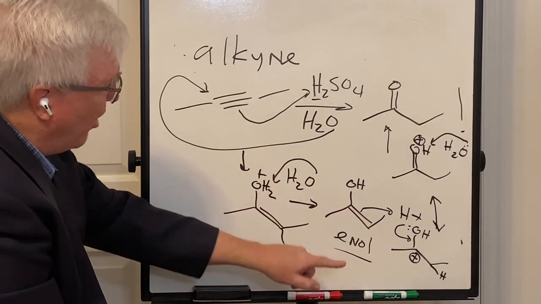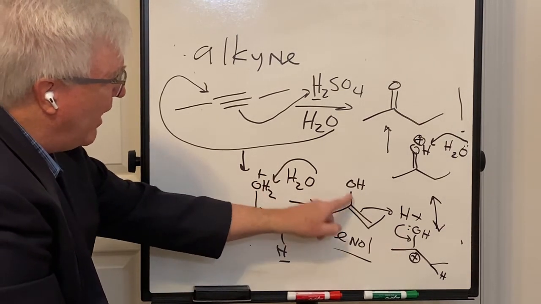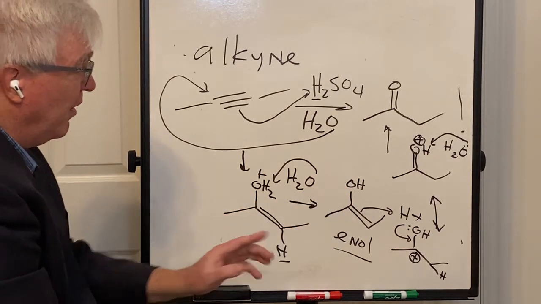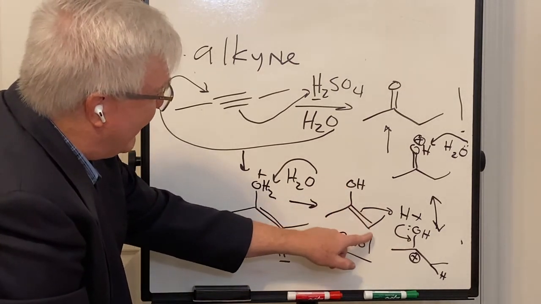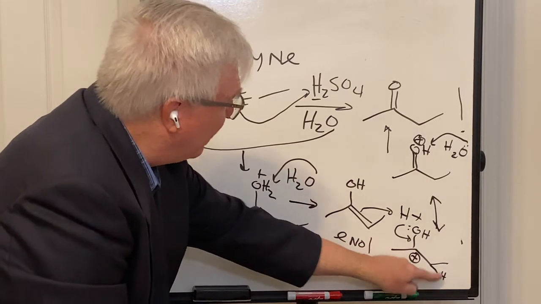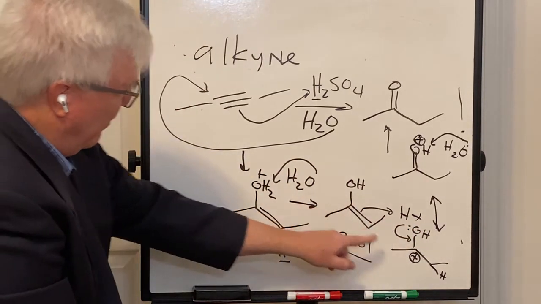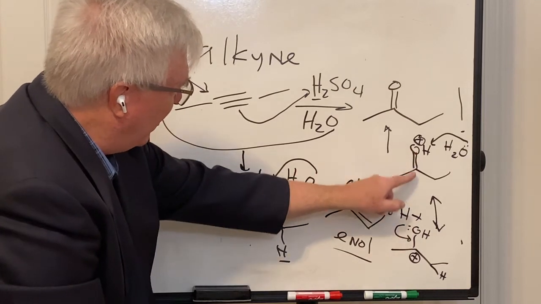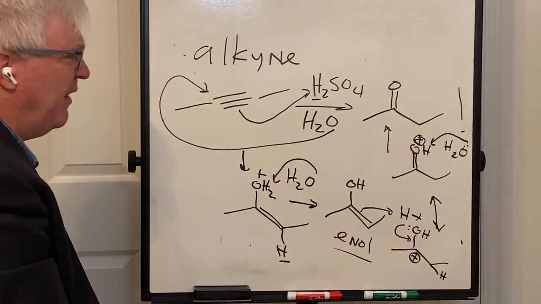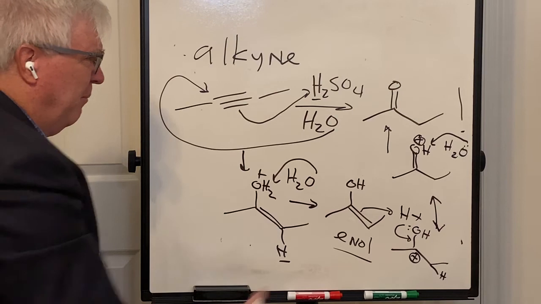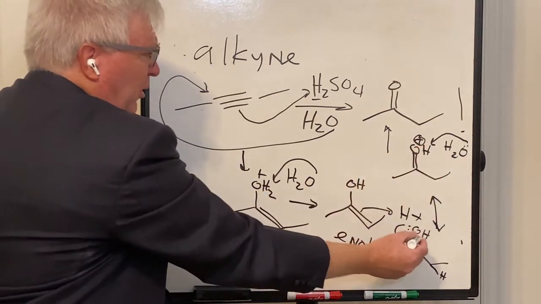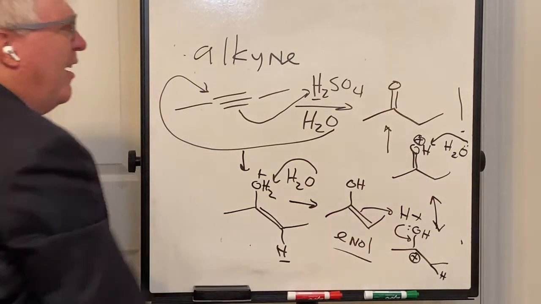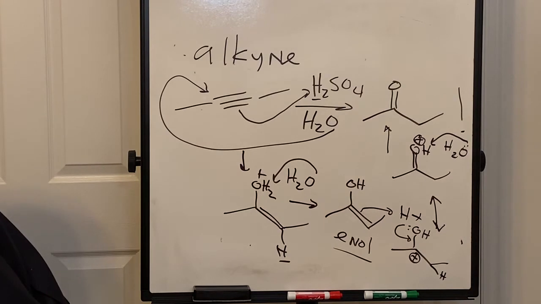That'll give the neutral enol now, okay, the alkene alcohol, which is the different thing now. And then we can protonate again out here. There's another proton going on from more acid. That'll give a carbocation there, flow the electrons down. There's the pi bond now between the oxygen and carbon. Then take the proton off, which is originally on that alcohol, and then voila, there is the ketone product.